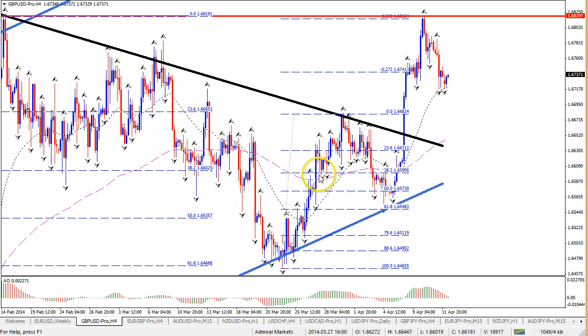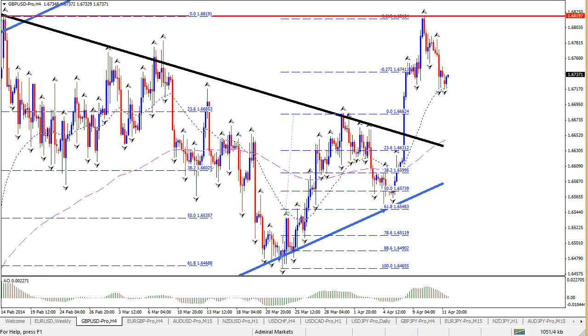Let's take a look at the pound dollar. Pound dollar was in this uptrend but had a resistance line indicated by the black trend line here that gave a very good resistance spot that was broken last week. And we had that break, went up right to the minus 61.8 target with a pause at the minus 27.2.